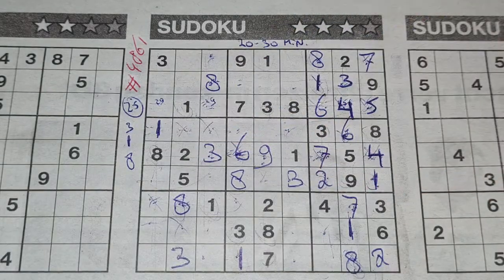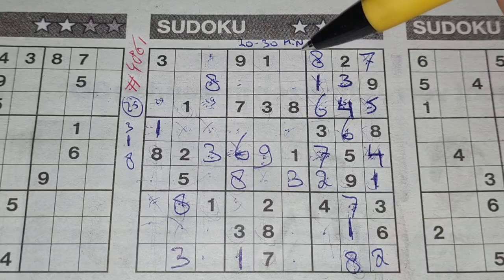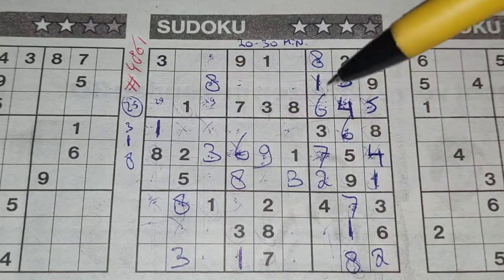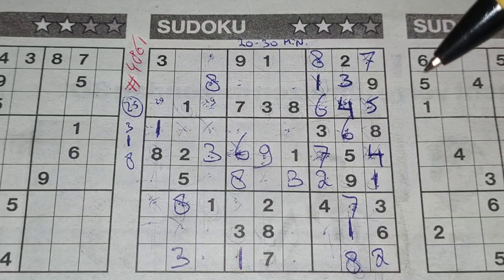I started with the 8s. I count the numbers, and those numbers are in majority. So that's my strategy. Alright.